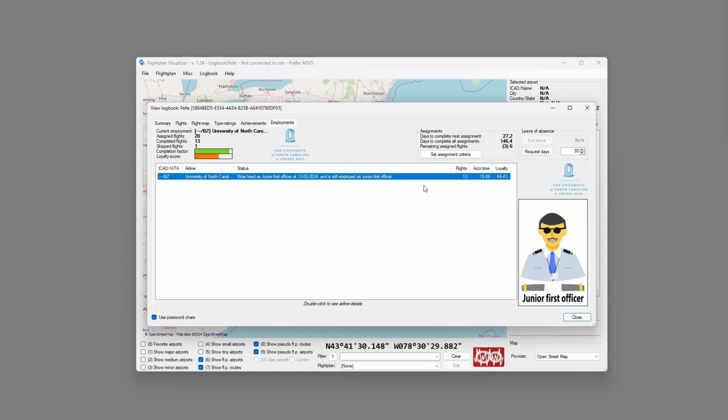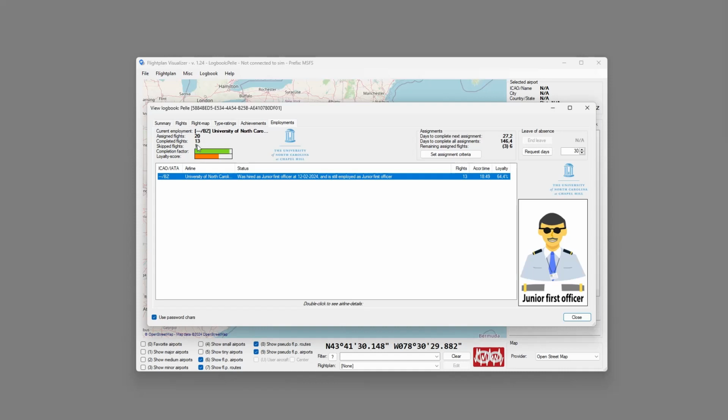As you can see, University of North Carolina, they operate the TBM. So actually, as I'm recording this, I'm still employed by North Carolina, and to this time I have been assigned 20 flights.